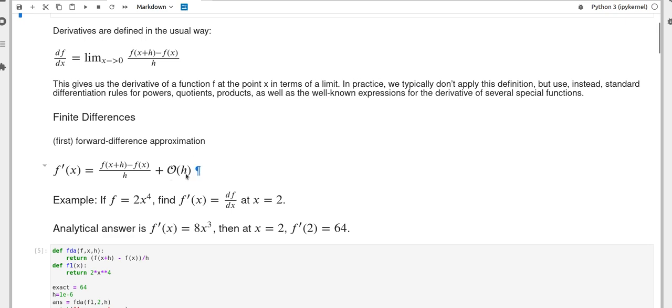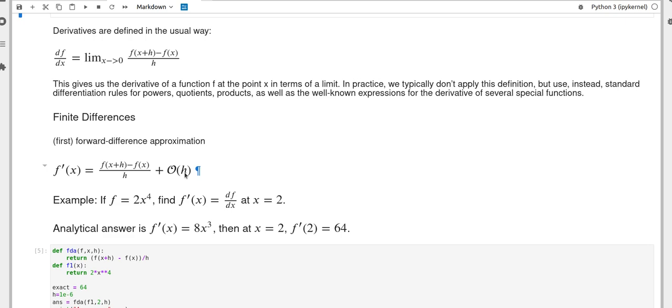This h is the spacing between the data, like the x values in this case. So if the spacing is small, then this method will be more accurate. The smaller the value of h, usually, the more accurate the evaluation of the derivative will be. But of course, if h is too small, it will result in round-off error. So you have to balance the value of h to use. It must not be too small and it must not be too large.